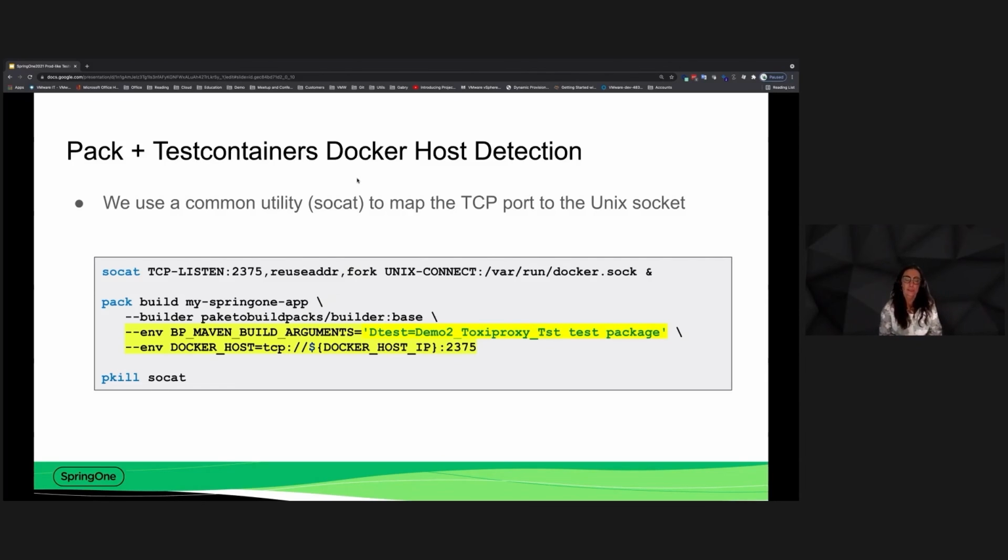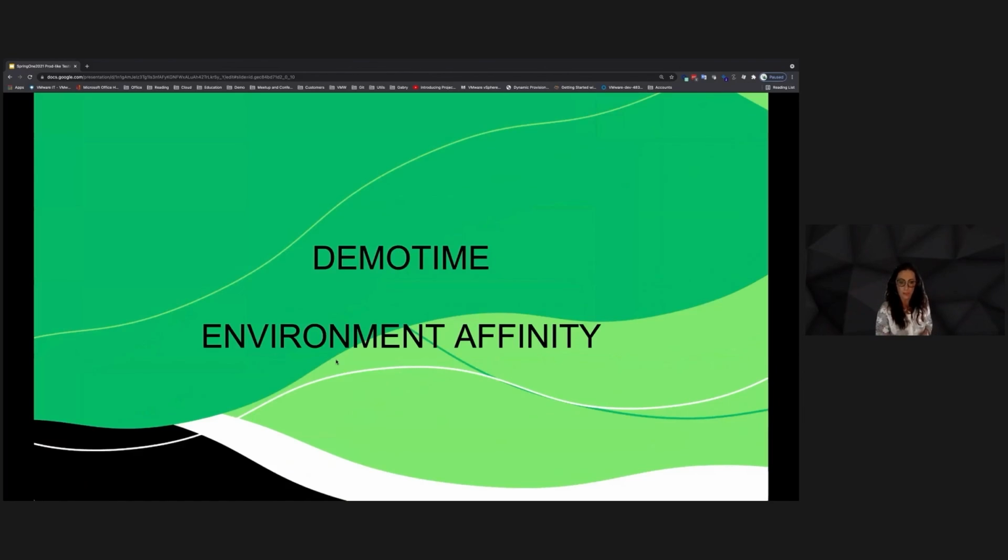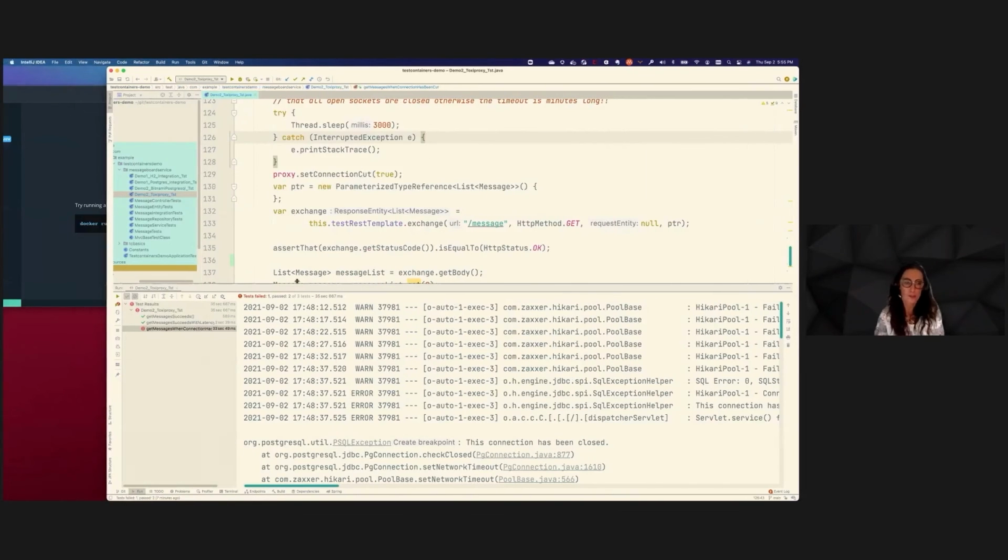The thing is, let's first of all run a socket to provide a channel that runs on the port that we are defining. Essentially what it does is stream the traffic between the unix socket and whoever is going to connect to this port. And so at this point, we can provide our information to the Docker host using this specific syntax. Let's check how this is achieved.